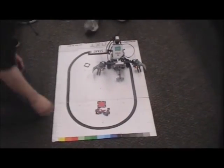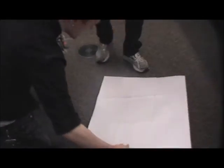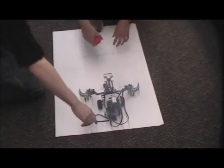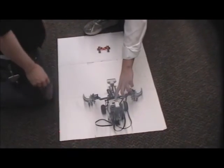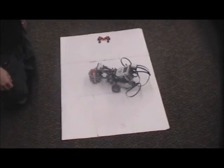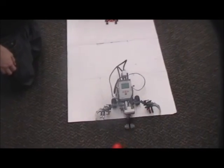Just as further proof — because we had a really hard time working with the light sensor — we finally managed to orient it properly. When Billy turns around and hits the edge and goes over, it should cause him to drop the ball right at the edge. We were having him do this so he dropped the ball off the edge of the desk and not die. And there's proof!